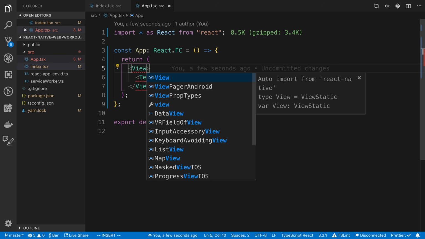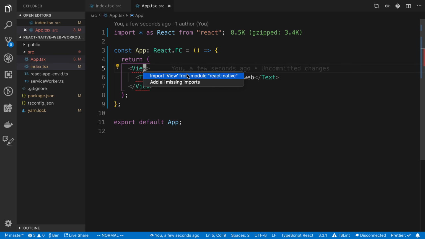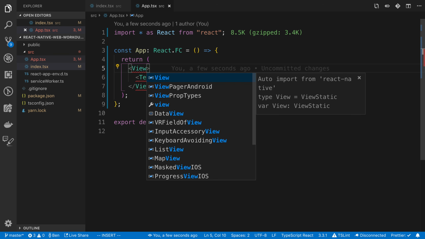And of course, we need to import all these, and I just hit command and then period. This is another one you're going to see me do throughout the series to import things. I can either import just this View or import all missing imports. The other thing you'll see me do is if I have my cursor here, I can hit command and space to autocomplete and get this menu up.